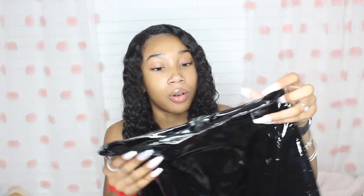It looks really good on, and you'll probably think you'll sweat so much with this, but actually it's lined with a different material inside. So that's really nice. Very convenient, so you won't be sweating and sticky because that's not cute. But I love this so much. It's so cute. Like I said, I got 2 of those, so I got another one. This one is in pink because this just screams me. It's pink, super extra.